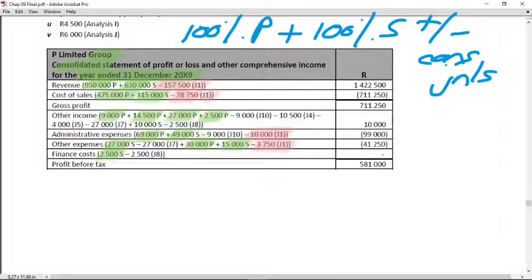All those that I've highlighted there is all the amounts included in your before acquisition column where you did the allocation of the income and expense items. And that is the effect of the interim acquisition. The other elimination journal entries is exactly what you've seen before in chapter four. The main reason for that is because your starting point will be the income and expense items of the subsidiary for the entire year, but the portion before acquisition date has to eliminate.